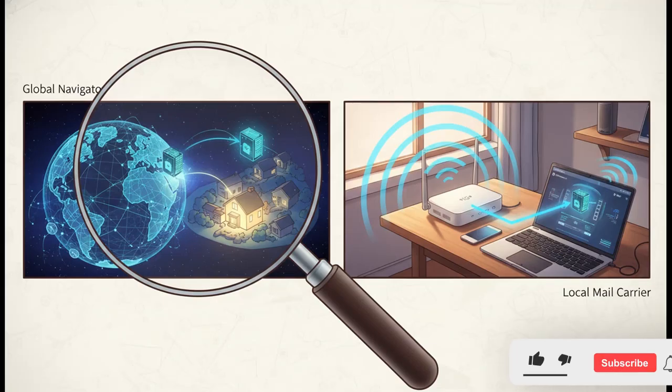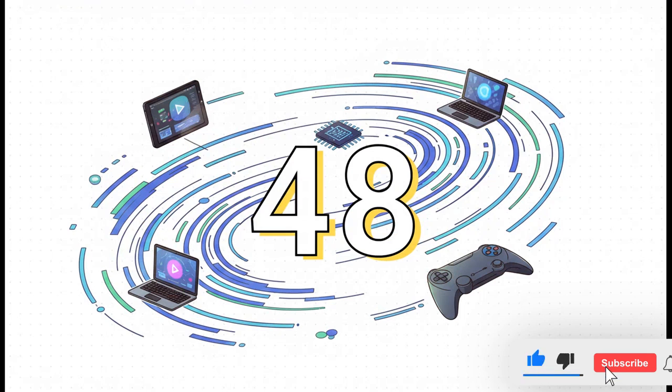And this brings us to our final, super important distinction. The IP address was the global navigator, right? It got the data all the way to your front door, your router. But inside your house, you might have a dozen different devices connected. The MAC address acts like a local mail carrier. It picks up the data from your router and delivers it only to the specific device that actually asked for it. And this MAC address is a totally unique 48-bit number that's physically burned into the network hardware by the manufacturer. It's like a fingerprint for your device on the local network, and it's what guarantees that video data finds your screen and not your roommate's laptop.